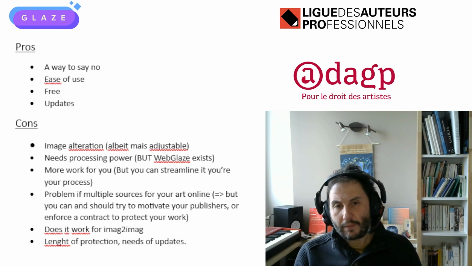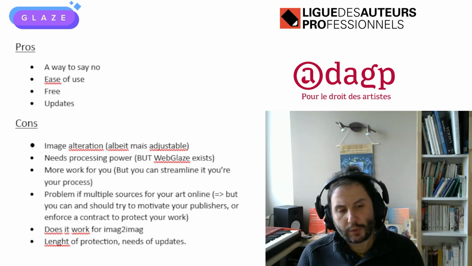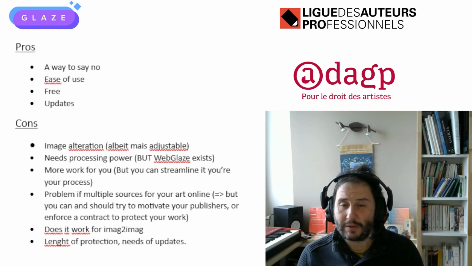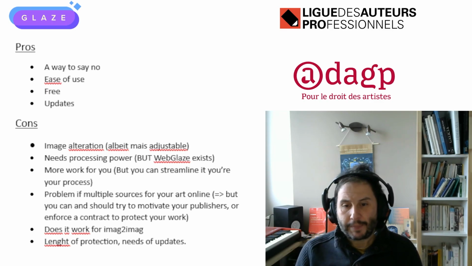Third con, using Glaze means it will require more work of you. I mean, you didn't have to use Glaze 3 years ago. Now you might have to, but you can streamline it and integrate it into your process. In my opinion, that's not really an issue, but that's something that has to be said.